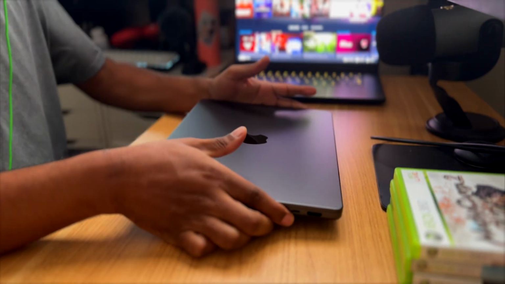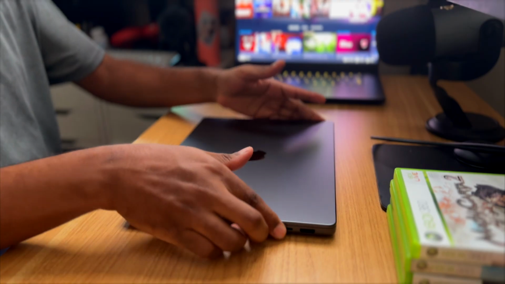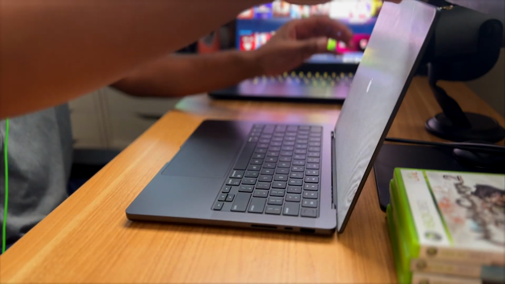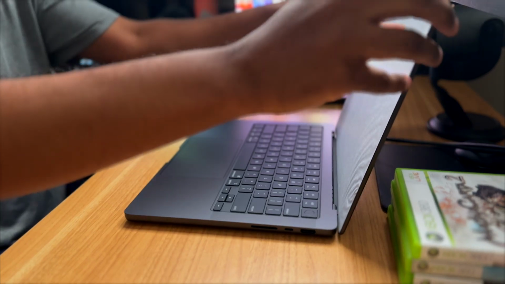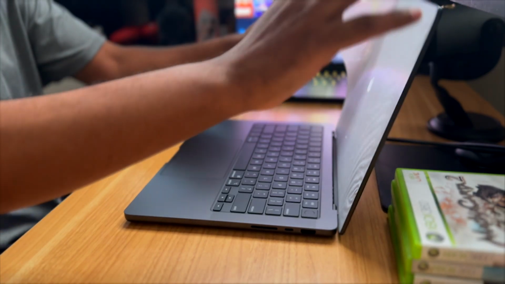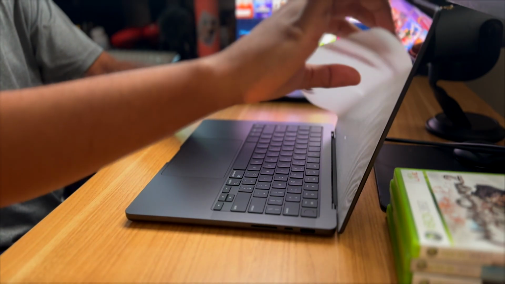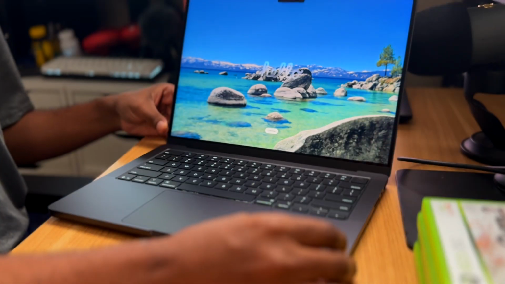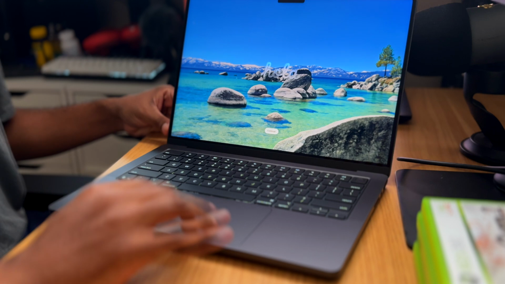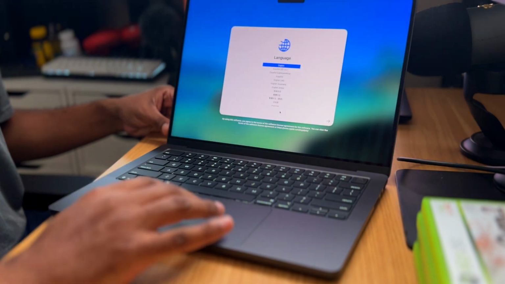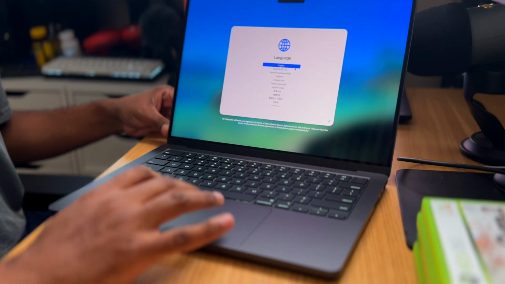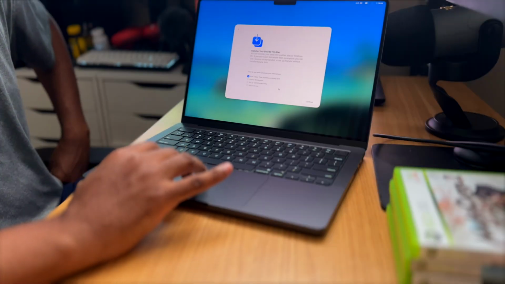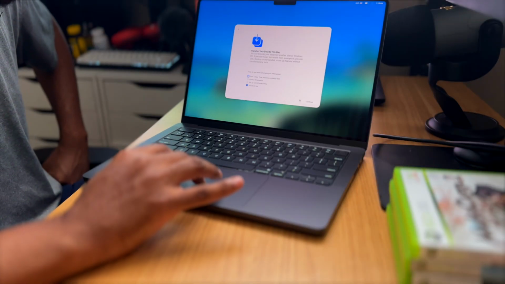Beautiful. Go ahead and open the machine and start setting up, and let's see. Okay. Yep, the Apple music as usual, the Apple tone that we are used to. Holy bananas, this is beautiful. Look at that. Hello. So the trackpad is working. Continue, and then we're gonna choose English, and then we're gonna choose United States, and then from a Mac, no, set up as a new.